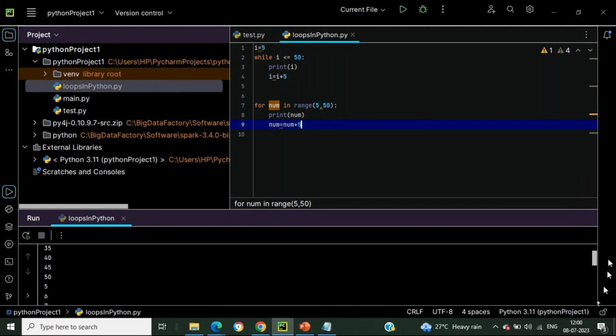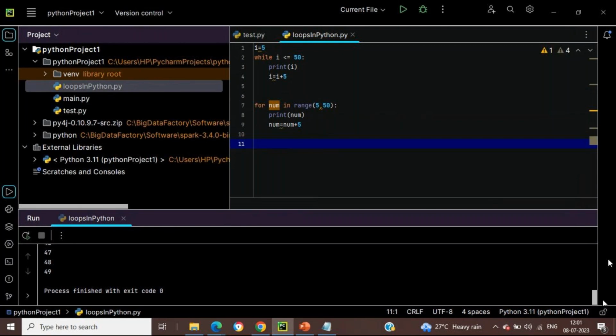And why are we able to get this? Why are we able to get it in this particular way? 5, 6, 7, up to 49. Okay, so this particular example was taken intentionally. I think this num plus 5 is not working for this for loop. No, that is meant for these operations, but in a different way. Let me share it with you all.